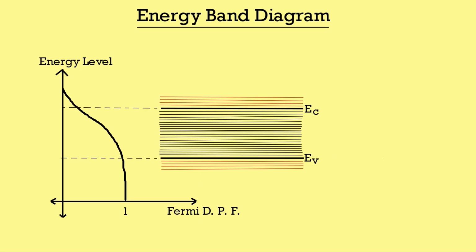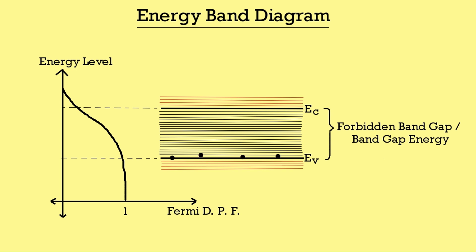One important point you have to remember is that obviously there are energy states between the conduction band and valence band as well, but these states are not stable states for an electron. That is the reason why the gap between the conduction band and valence band is referred to as the forbidden band gap. When an electron absorbs a photon, it may be possible that the energy is not sufficient to make a transition. But when an electron from the valence band absorbs it, it does not know this beforehand. Therefore, it appears that an electron in the valence band is trying to move to the conduction band, but if the energy is not sufficient, then it will come back.